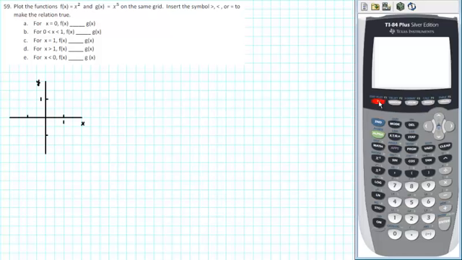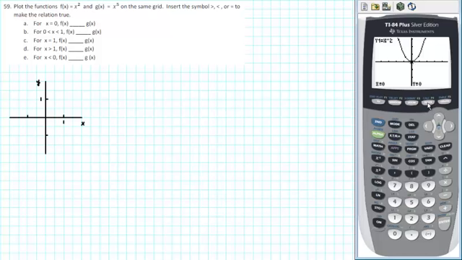First of all, go to y equals on your calculator and enter x raised to the second power. Next, we'll create a good viewing window. Let's go to Zoom and select Zoom Decimal, which is number 4. In order to find some points on the graph, we can use the trace feature.